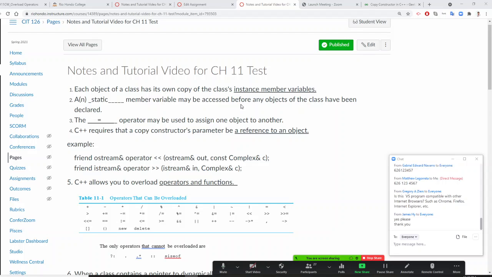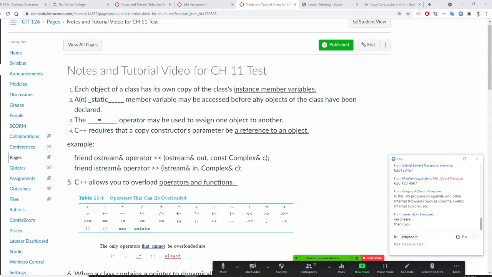Number one, each object of a class has its own copy of the class's instance member variables. That's true. When you have box one, the instance member variable is automatically copied to your objects.